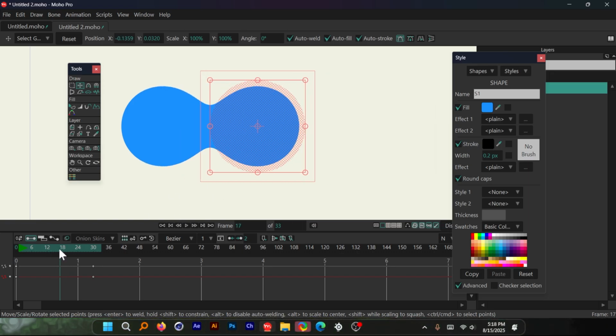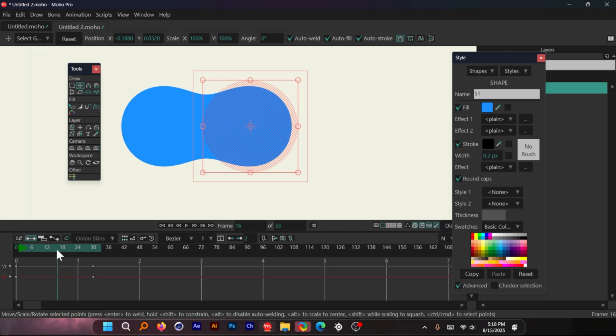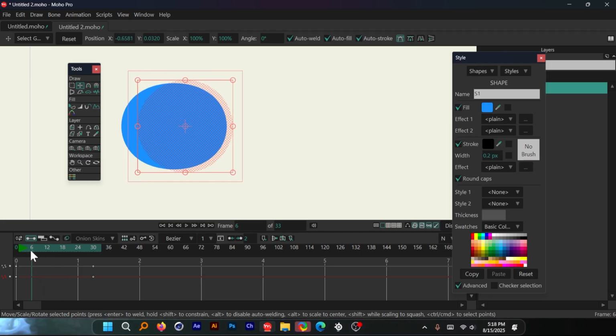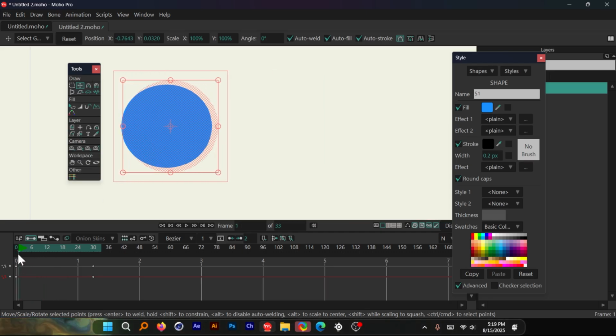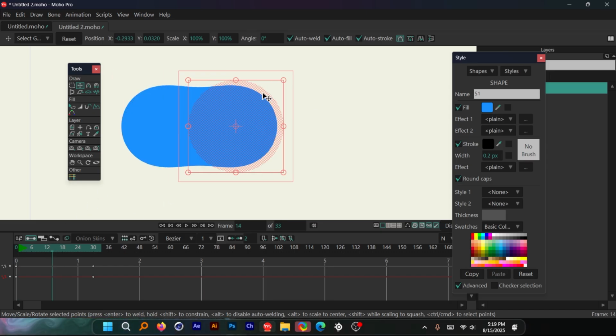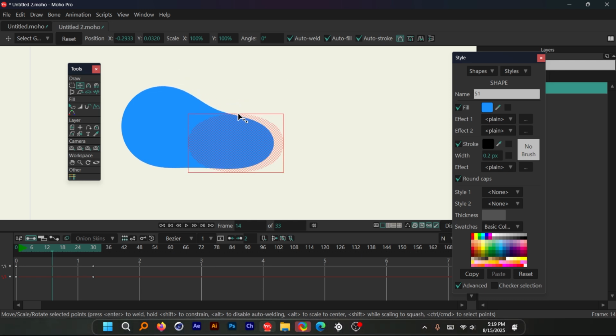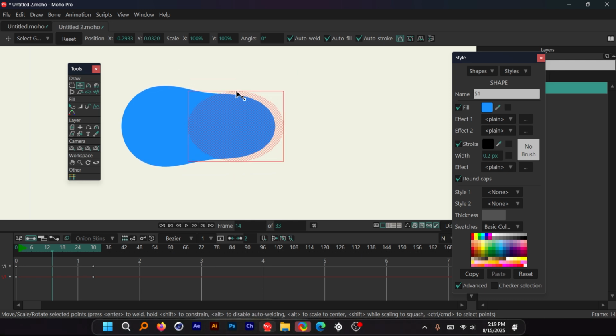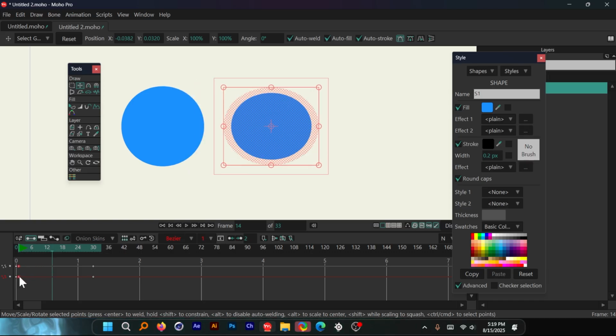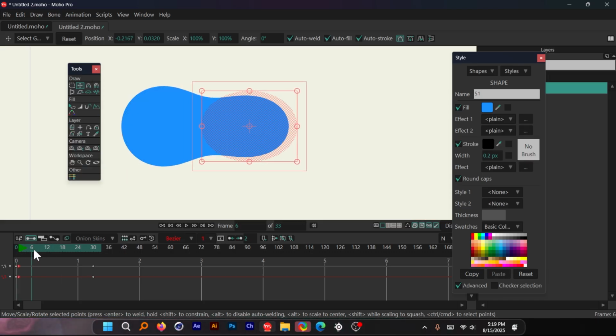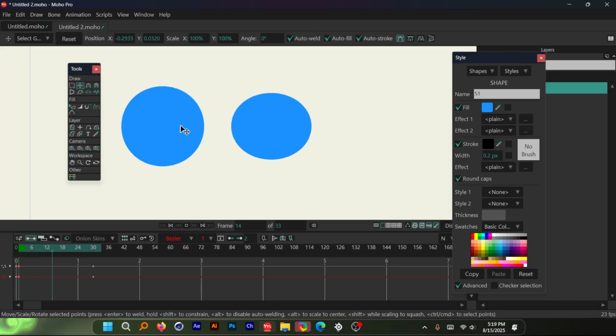One thing that we can do is, maybe right here when it reaches here, or at the start itself, while it's at 0, or maybe we can put it at frame number 1. I'm just going to squeeze, and while squeezing I'm going to hold down Alt so that both sides squeeze at the same time, maybe something like this. All the change that I did is in this keyframe, so you put that keyframe at frame 1. Now it is going to start from that squeezed position.